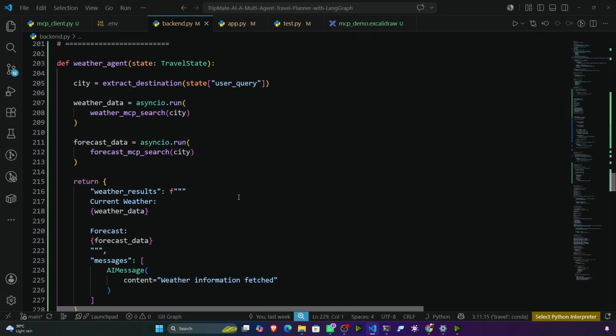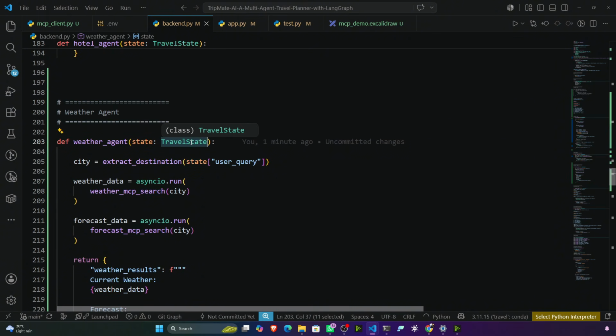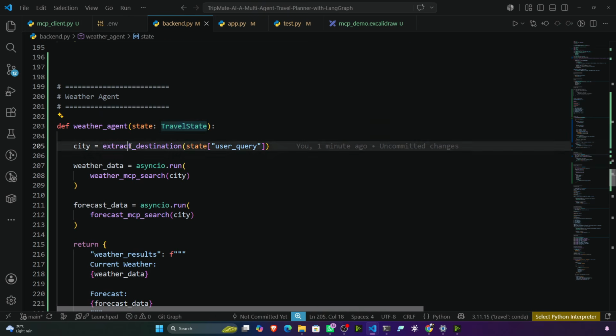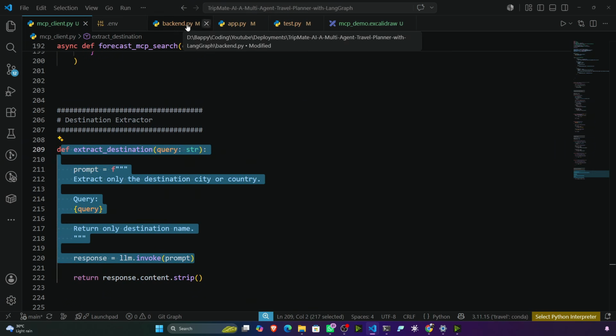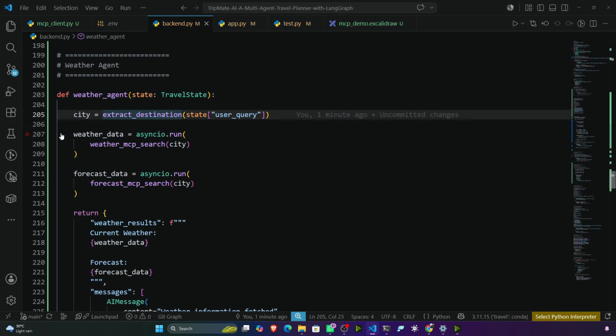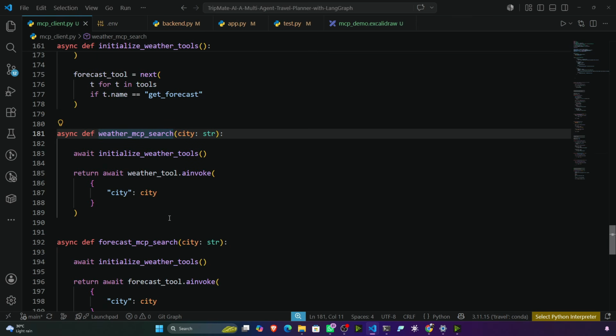So this is my weather agent, guys. I'm again giving the state, and we are calling this extract destination. First of all, whatever query the user is giving, I'm extracting the city name or country name with the help of this extractor. After that we are calling the weather MCP search, this tool first.